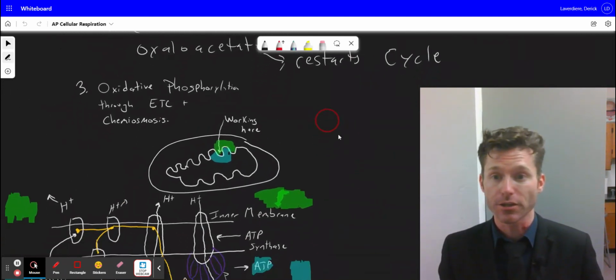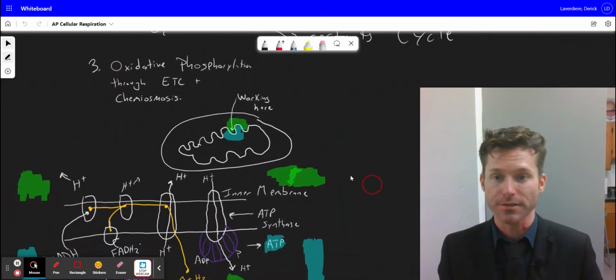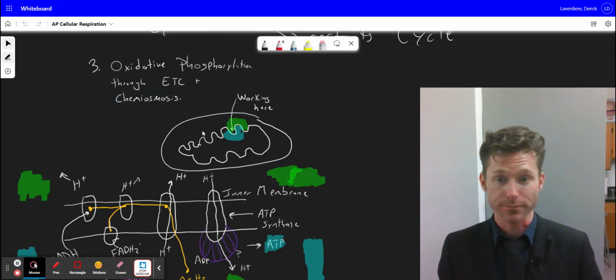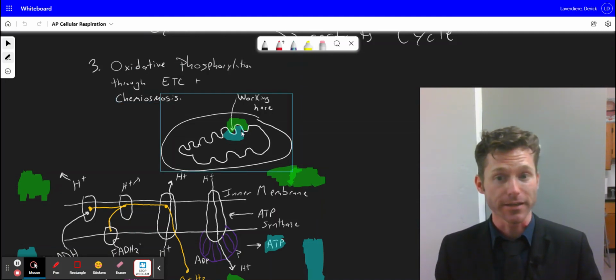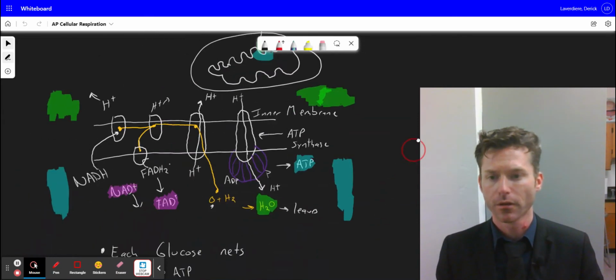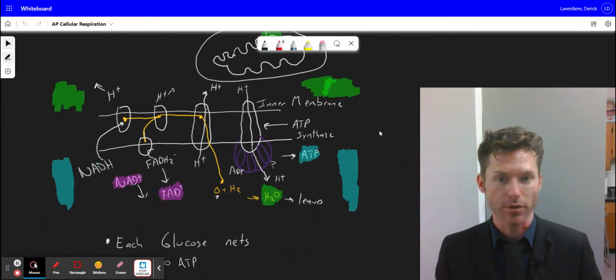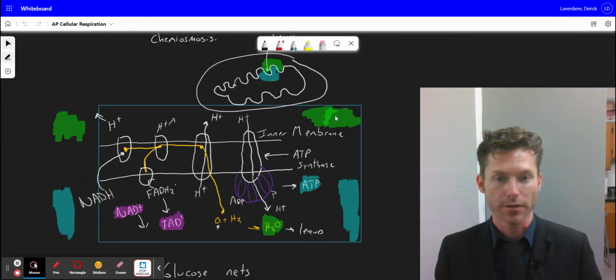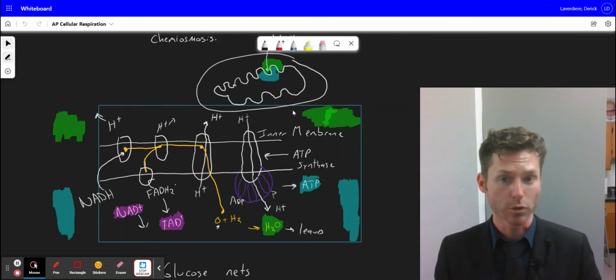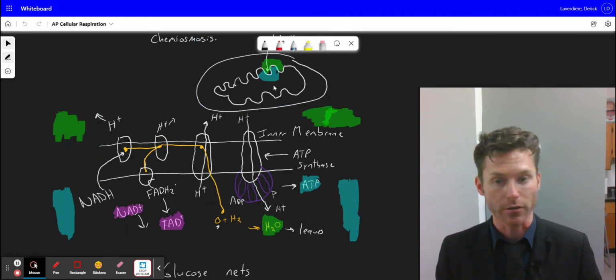The NADH and the FADH2 are passed to step 3, which is oxidative phosphorylation, using the electron transport chain and chemiosmosis. And that's embedded in the interior membrane here of the mitochondria. So in the mitochondria, we just came from the Krebs cycle. And so this membrane is representing this membrane. This is the green region, so that's on this level in the sandwich part. This is the blue region, so this is on the very inside of the mitochondria.